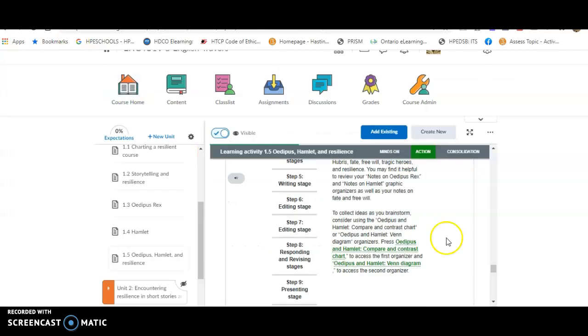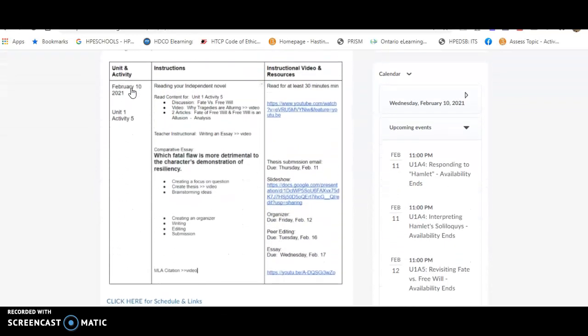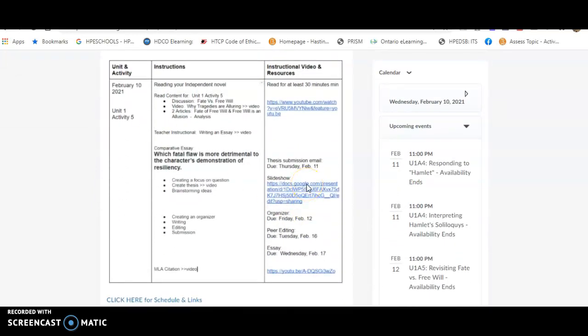So I'm going to point something out to you really quickly, and I'm hopefully going to be able to upload it into the content in just a little bit. On the course homepage, I have linked a slideshow, and I use this with my in-person class. That's where it's coming from: when we were creating thesis statements, we were working on making them better and juicier thesis statements so that they fully cover the scope of what we're trying to answer in that question.